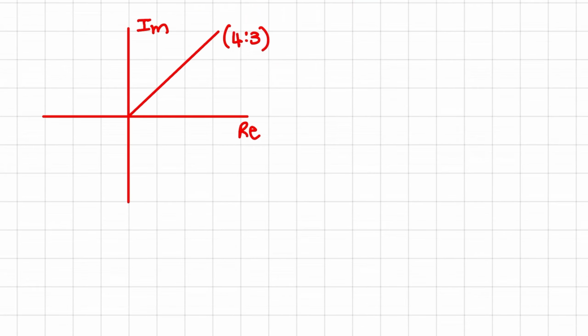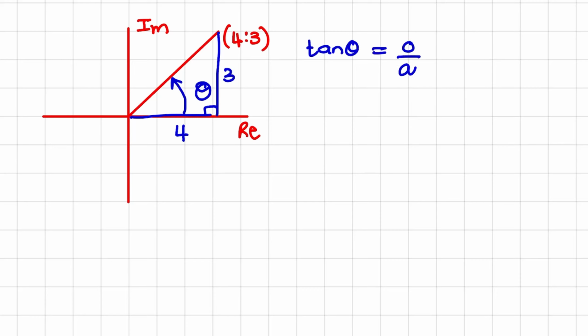In our first example, we have a point in our first quadrant, and we want to find the value of theta in terms of radians. So that's the argument of this complex number. So remember, I can create a right-angled triangle. And what the 4 represents is the value adjacent to theta, and the 3 represents the value opposite theta. Now, if I use trigonometry, I know that tan theta is equal to the opposite value divided by the adjacent value. So tan of theta would be equal to 3 over 4.